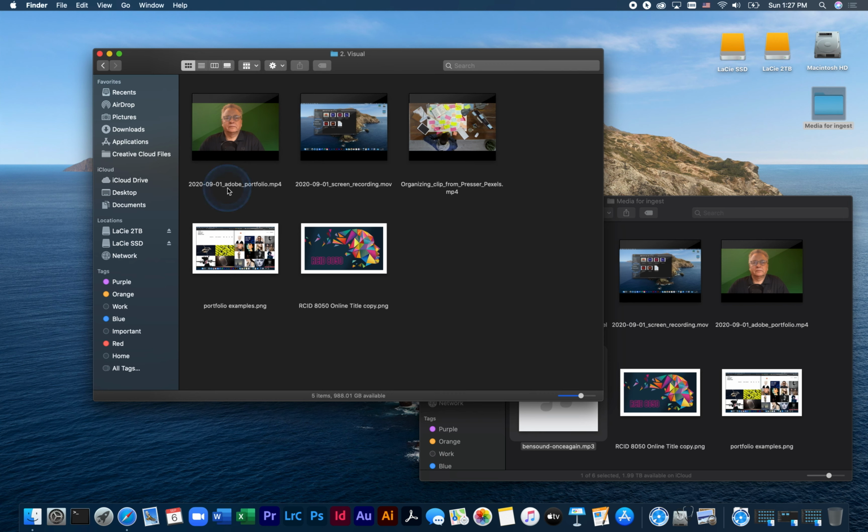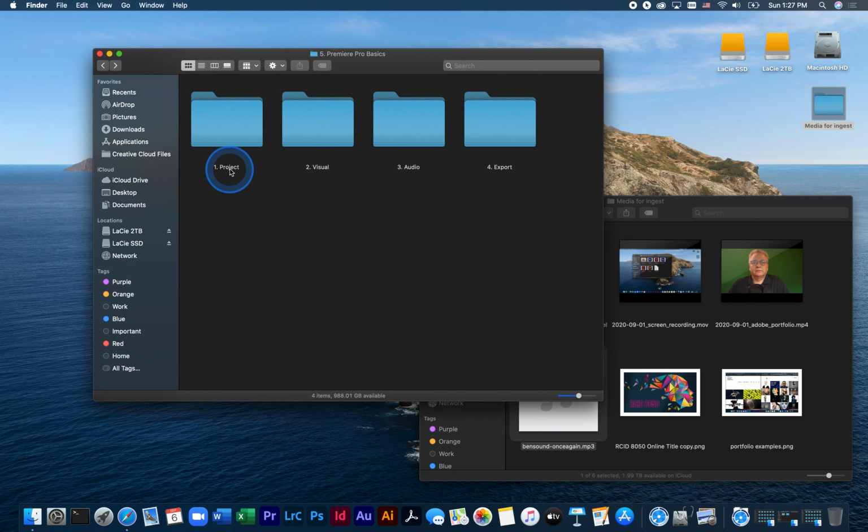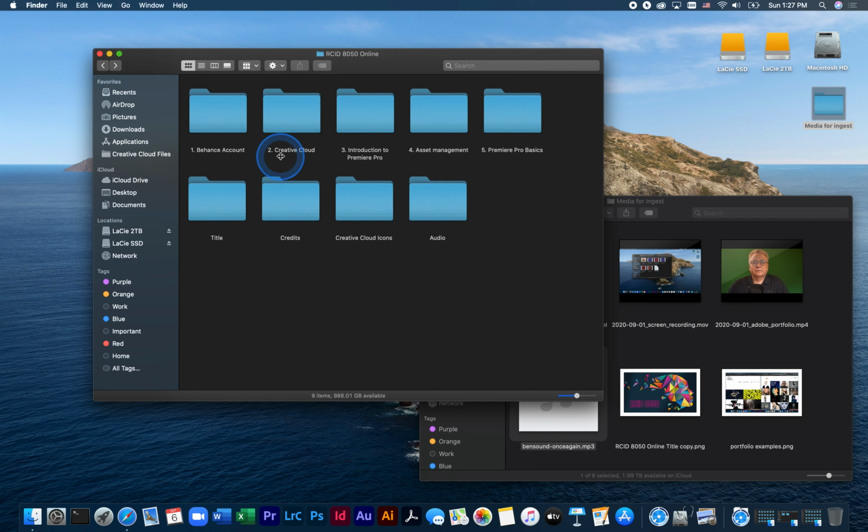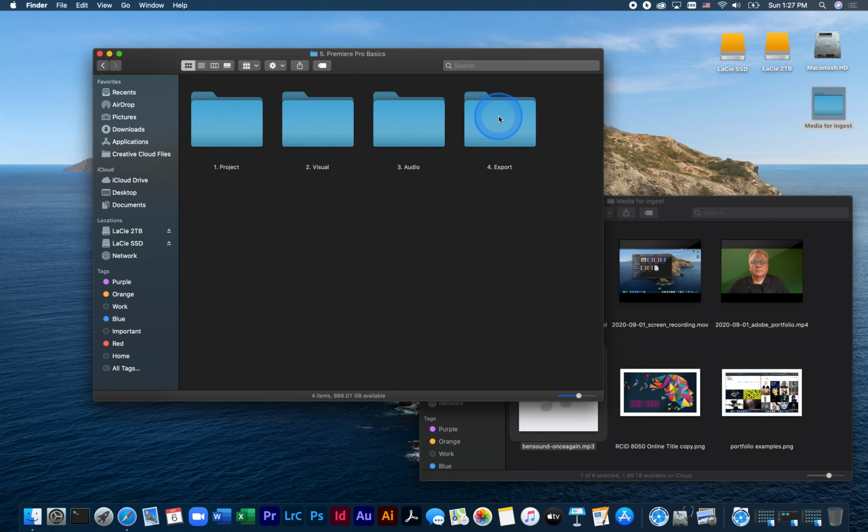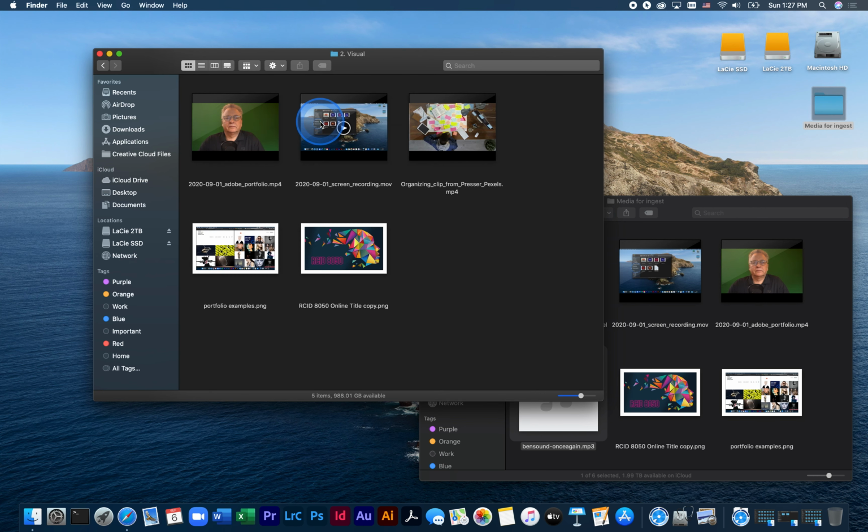So what that means now is that if you change the name of your video clip, or even move the clip to a different folder, or change the name of that folder, Premiere won't know where to find it anymore, and you're going to have to relink it. It's not hard, but it can get annoying and slow you down, so I recommend that once you have placed your files into the proper directories and folders, that you leave them there and that you do not change the name afterwards. And that is the asset management workflow that I use for my Premiere work.